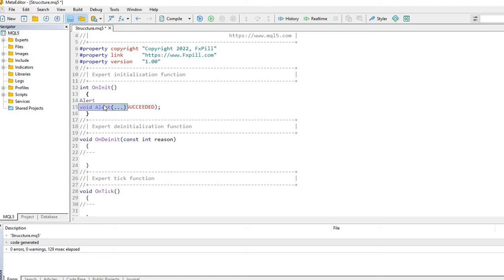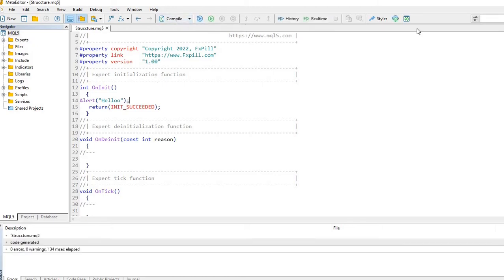Okay, so let's do it and see. Alert. This alert will give us some notification, and then let's say hello. We can just say hello, and then compile. Remember, when you want to update your robot, you must compile. Always after writing everything, you must compile to make sure that everything is right. Let's say, for example, I removed my semicolon, and you can see I have an error, until I place it back and compile again. Yeah, now it's fine.